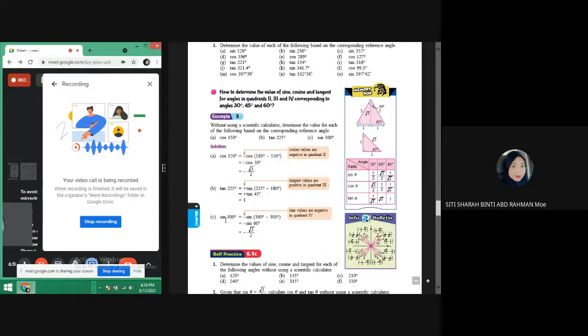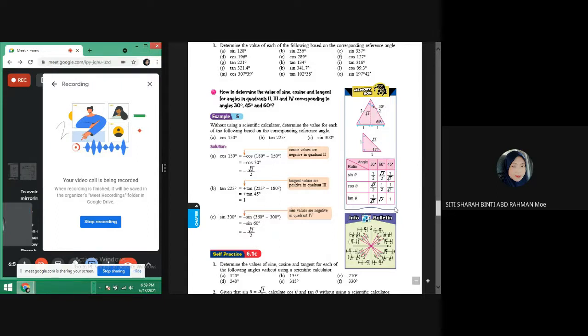Okay, so next sine 300. 300 is in the fourth quadrant. Add Sugar To Coffee: in the fourth quadrant only cos will be positive, sine will be negative. So here will be negative. 360 minus 300, we will get 60 degrees. So negative sine 60 degrees. The sine of 60 degrees is square root of 3 over 2, so it will be negative square root 3 over 2.